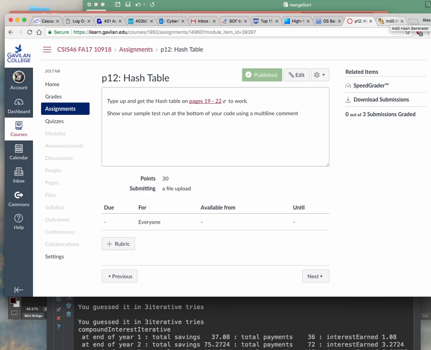For a wraparound issue, do you have to do the front rear thing like you would for a normal array, or for a list? For the wraparound, you're more concerned if the hashed value goes anywhere between 0 and the size minus 1 of the array. So there's not going to be an issue about going left outside of the array. The only issue is going to the right. So that's the issue to consider for the wraparound.